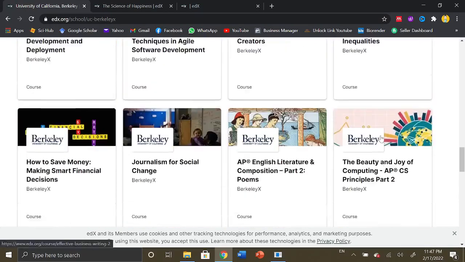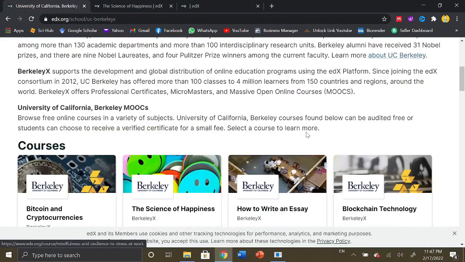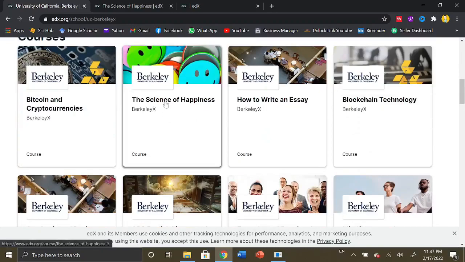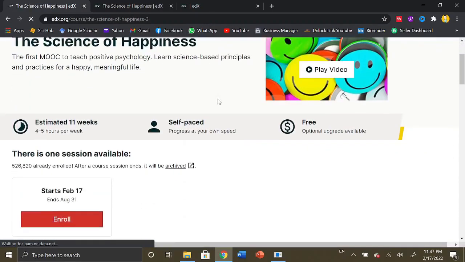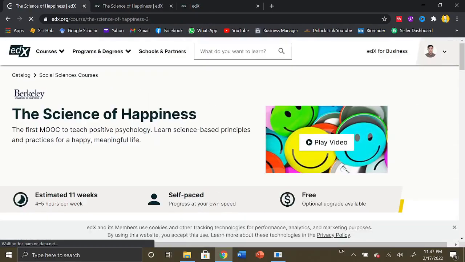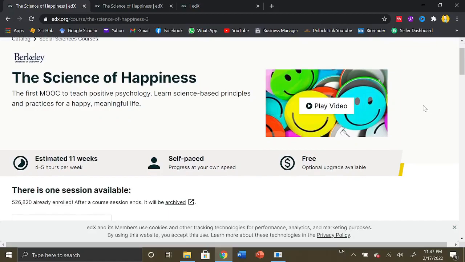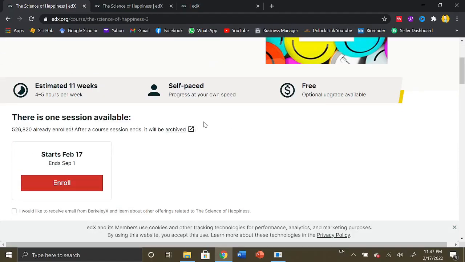So all these courses are free and you can enroll in any one of them. To enroll, you just need to click on the course you want and you will be redirected to the detailed page of this course. It is offered under the edX tab. If you have not created an account yet on edX, you can simply sign up by providing your Gmail, you will receive a confirmation email, and by confirming, you can join the edX platform.